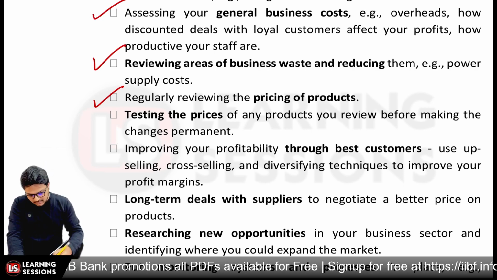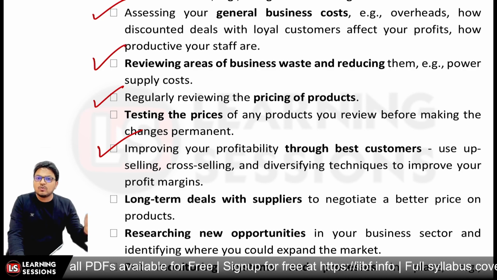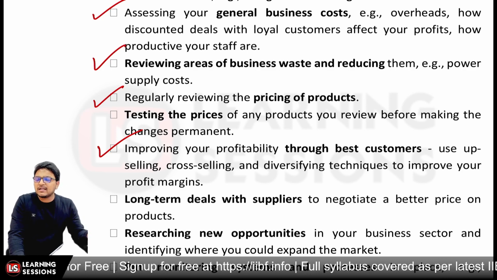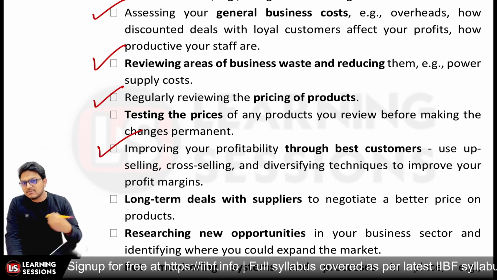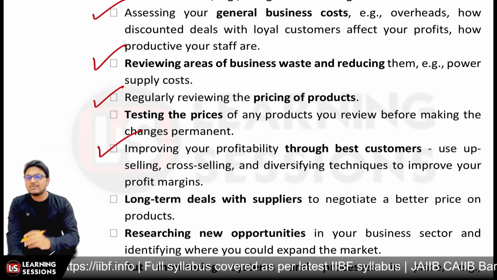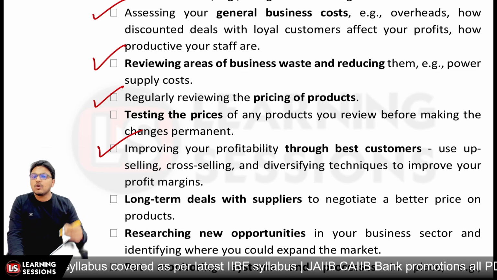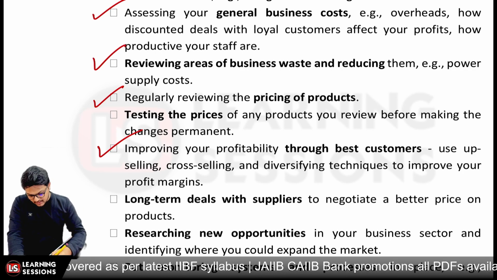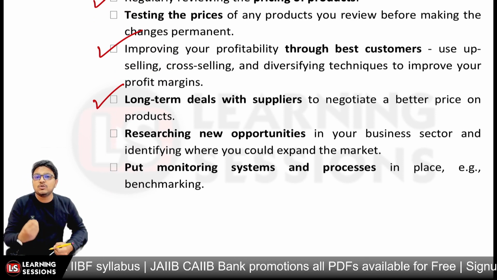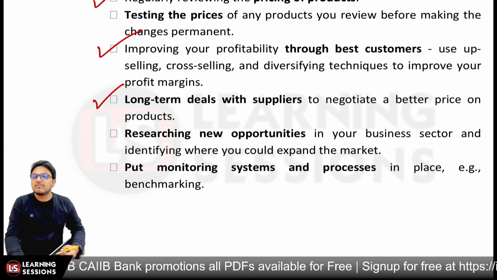And for the testing of the prices on any of the products, a review is actually required, that must be done. And further, we must be improving the profitability through best customers, like we can go for upselling, cross-selling, and diversifying techniques. Upselling means what? Your customer is already using a product, you want to sell them more in the same category, or you can sell them from some different category, that is cross-selling. And further, we must be having long-term deals with the suppliers so that we can negotiate at a better price. And further, we must be researching new opportunities in the business sector, on how we can be expanding our market, right?